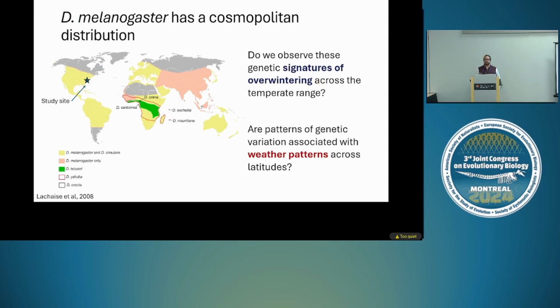Naturally, however, the thing about working with Drosophila melanogaster is that this is a true cosmopolitan species. So we can find populations of these organisms across many habitats around the world. The natural follow-up question to our work in Virginia is, if we pick populations from different places and do the type of analysis that we've done in Virginia, will we observe the same type of genomic signatures of overwintering? Would they show natural clinal patterns vis-a-vis temperature, and could we tap into some data sets from NASA and from NOAA to understand what aspects of weather may be more or less important to make these predictions? The general hypothesis being that the strength of winter is going to play a fundamental role in this phenomenon.